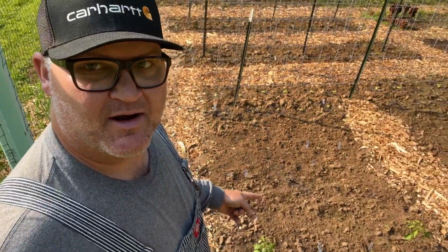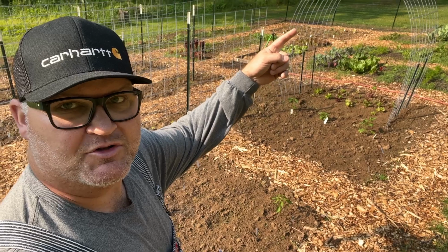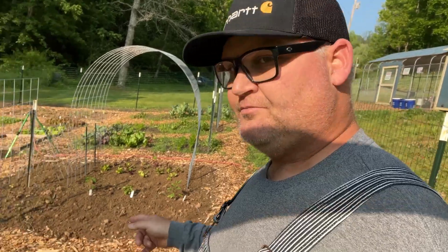This closest plot to me right here, and this plot over here is mostly peppers. There's another arch trellis here that's got Malabar spinach growing off of it. It's a tropical type of spinach that grows well in hot weather. Because if you've ever tried to grow spinach, as soon as the summer comes around, it bolts. It seeds out and it's really bitter. It just doesn't do well in the hot. This is supposed to thrive in the heat.